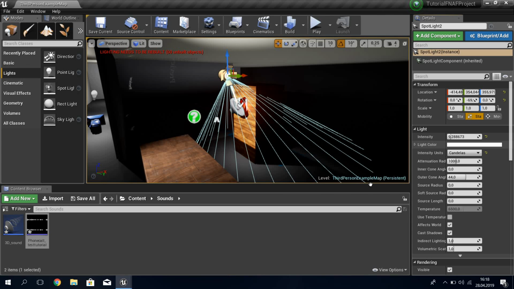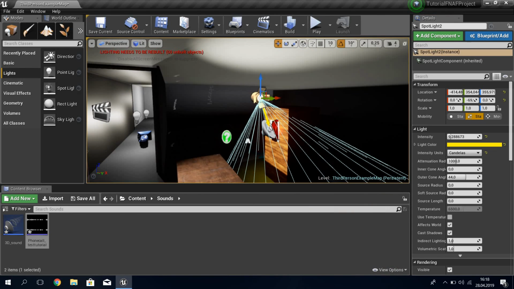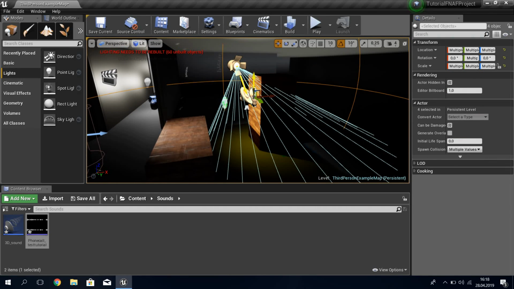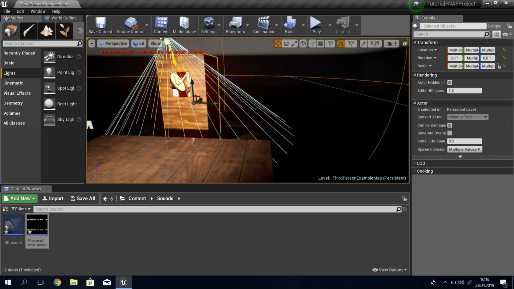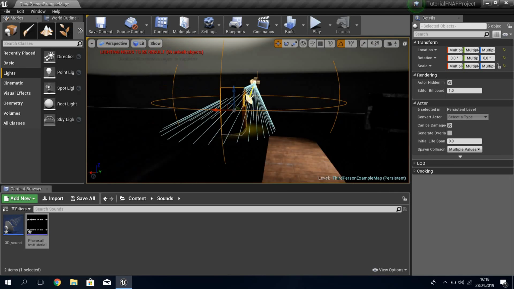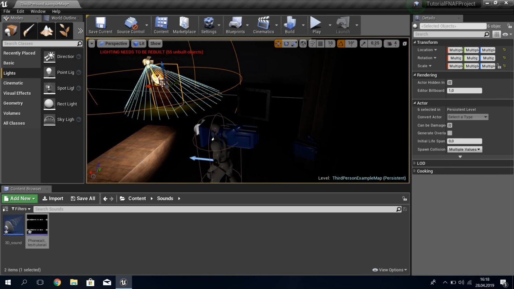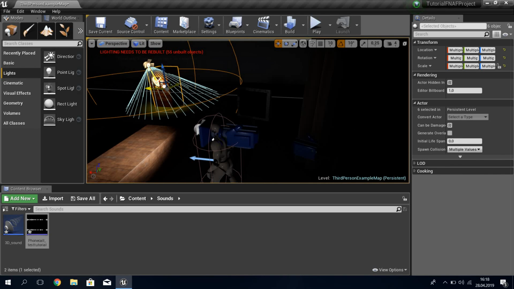We can even make this a little bit yellow, so it's different. Make it a little further. Again, you can do it however you want. I'm just showing you how you can make it. I'm going to add it to the camera so there's a bit of magic to it. Like this.